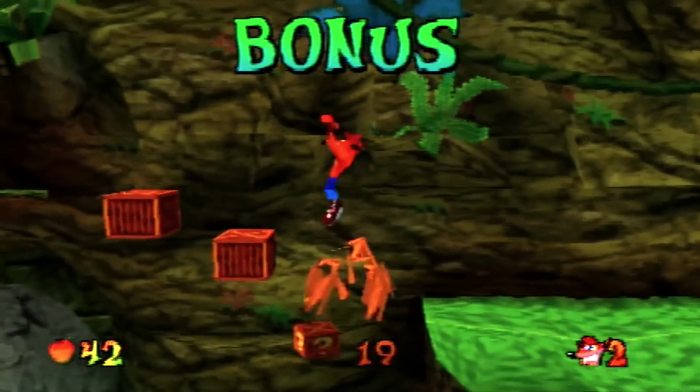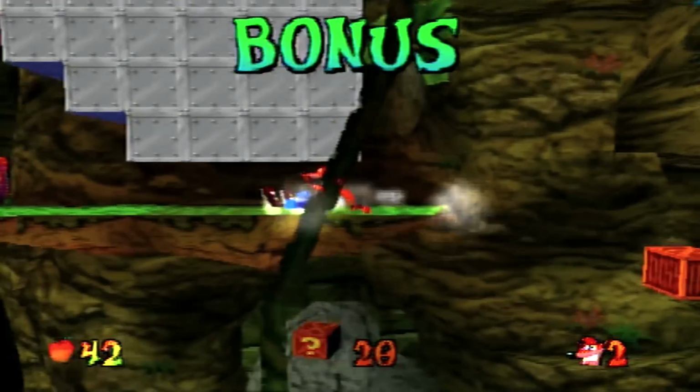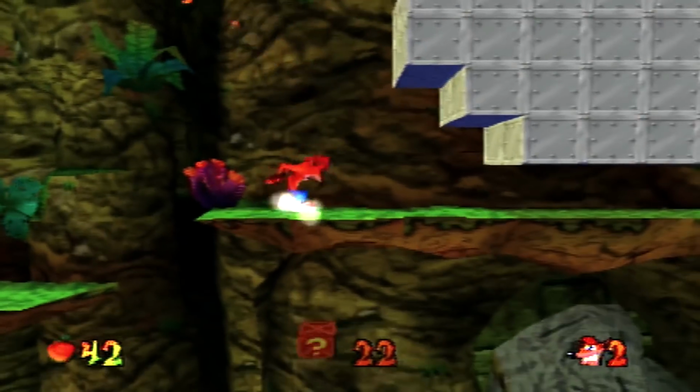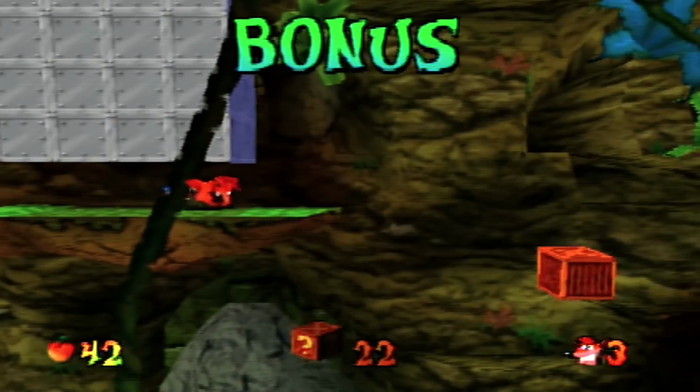So, middle one. Oh, I forgot to jump on that one. Now I've got to wait. Oh, well. Got to do this the long way. Like if you crouch and jump, you do the super jump. It's better to slide because you have that momentum.